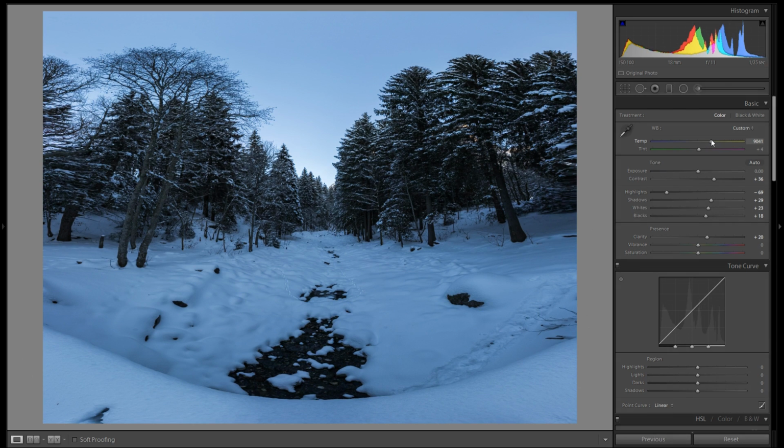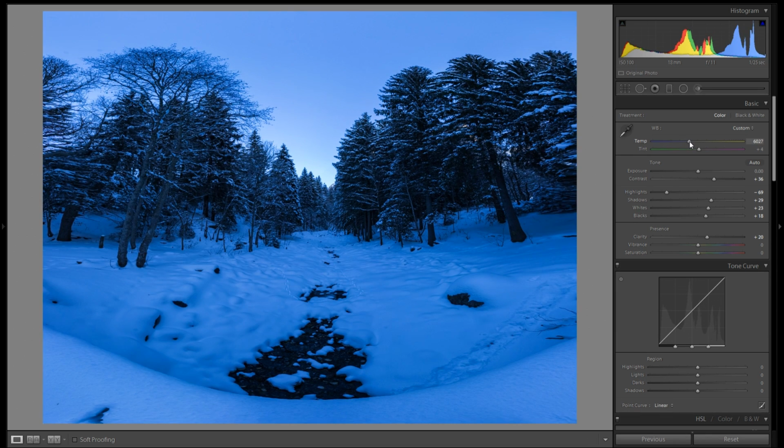So going further with the color temperature, now this picture is very, very blue, and if I would bring that up, it would just become a little bit too boring, because even though it might look more accurate, well, not really accurate, I would say something like this is probably what I saw in person. It was quite blue, but I maybe even want to go a bit further than that. So let's go around 5800 Kelvin here. It's very dependent from picture to picture, of course, and also completely up to your taste.